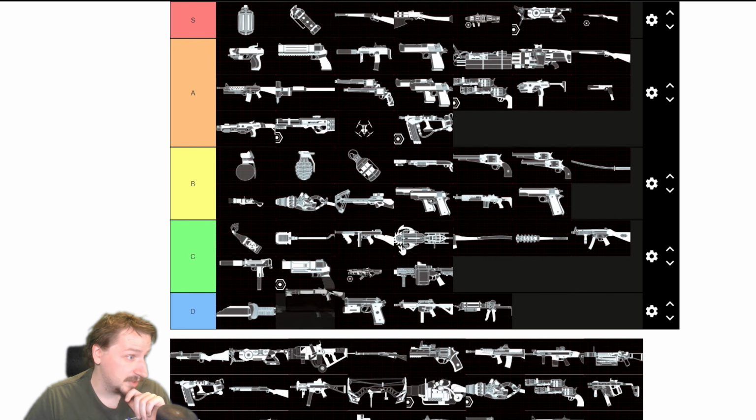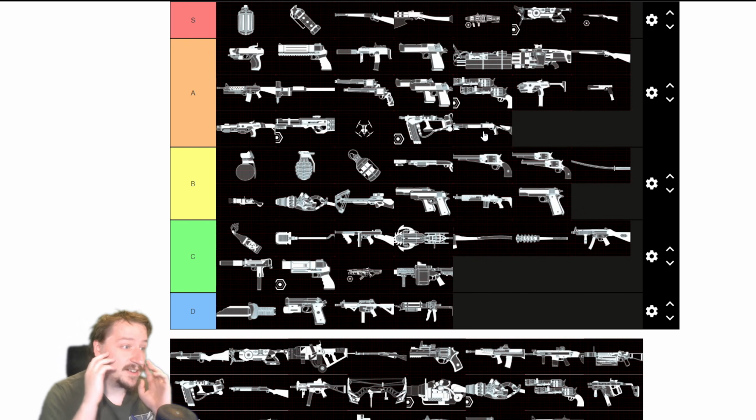The M4 is really solid, and I'd put this up into A tier. It gets up there just on its own merits. It does high damage. You can reload it quicker with Survivalist. It's fairly accurate, and it does scale well with upgrades. It's all around just a solid weapon.